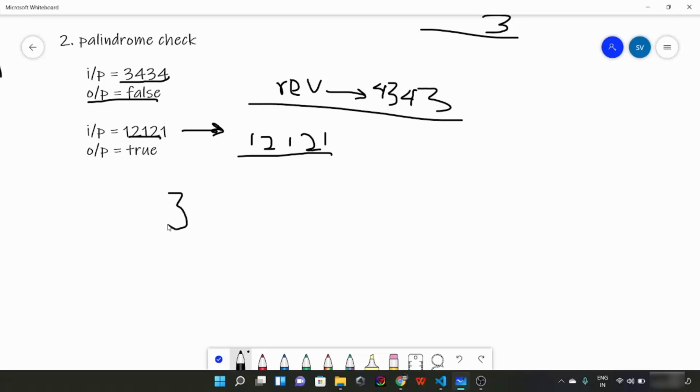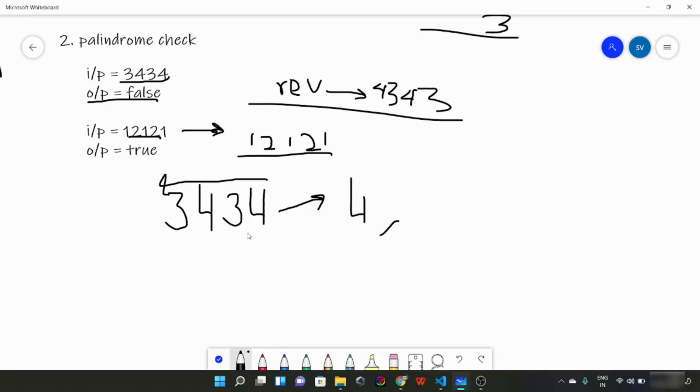What I'm trying to say is, the number is 3434, right? So find the unit digit of it. It's going to be 4, yes. If you have to read it from here to here, you need to find all the digits from right to left one by one. So our first digit comes out to be 4.